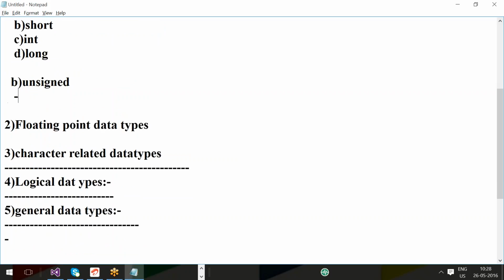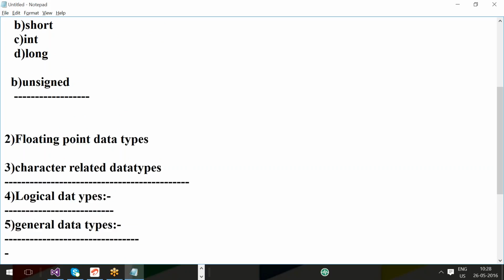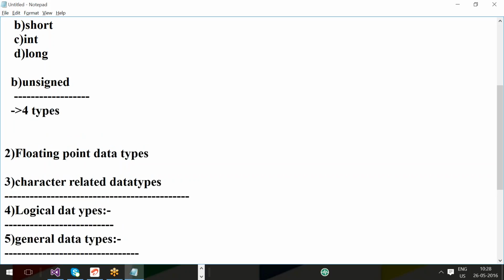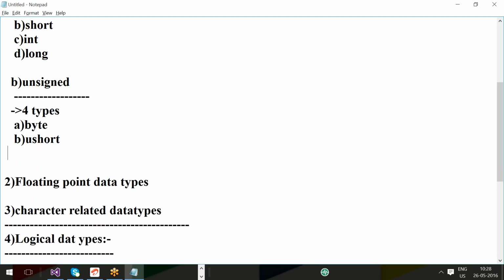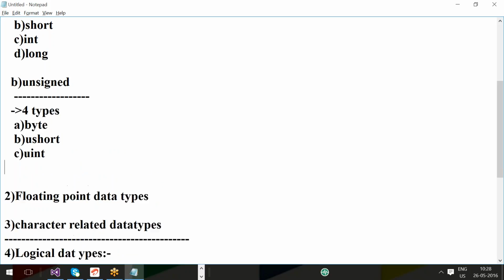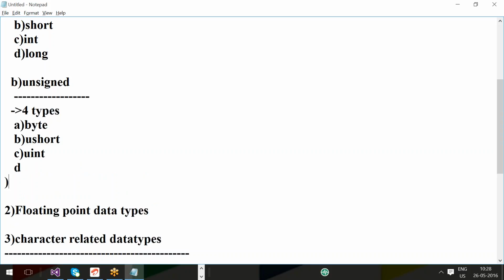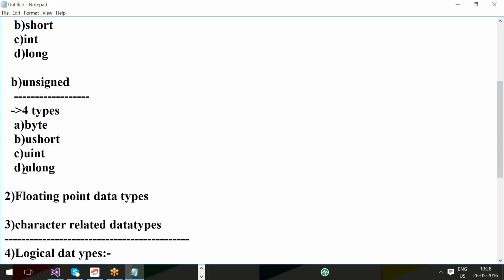Now, explain about unsigned. Unsigned data has only positive values. According to size, it is again classified into 4 types: byte, ushort, uint, and ulong.